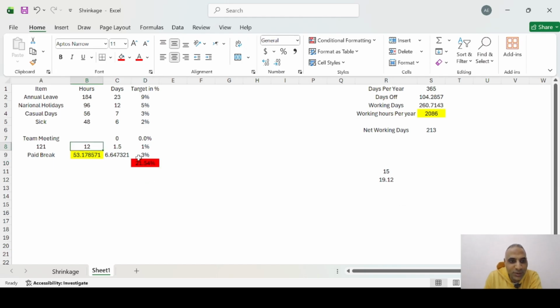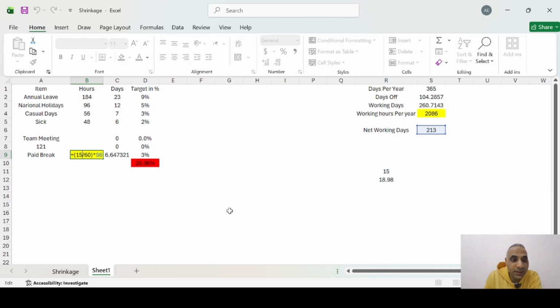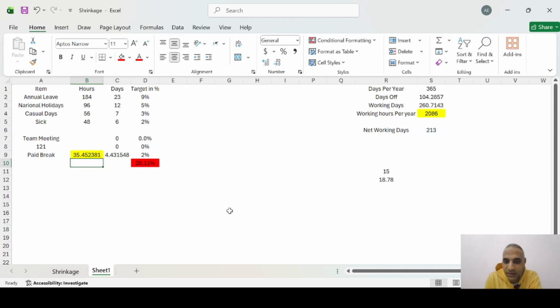Let's cancel also the one-to-one. It will be 18%. Let's cancel the paid break. Let's make them, instead of 15 minutes, let's give them like 10 minutes. It will be 18.78. The more you increase, and also this will reflect over here. Right now, because we said it's 15, it's a small number. Let's imagine that we have like 80 FTEs. Look here, they became 100.